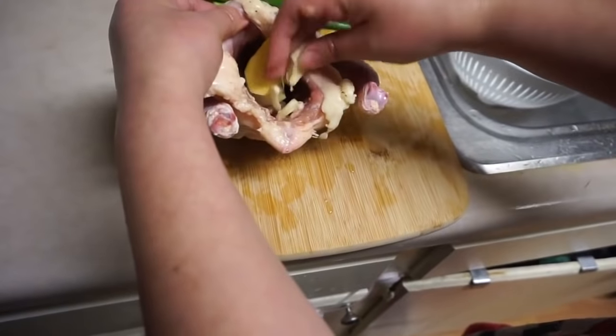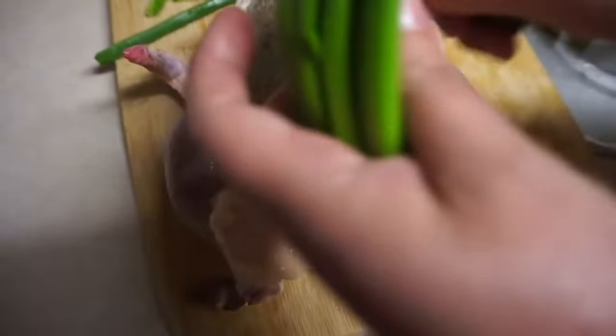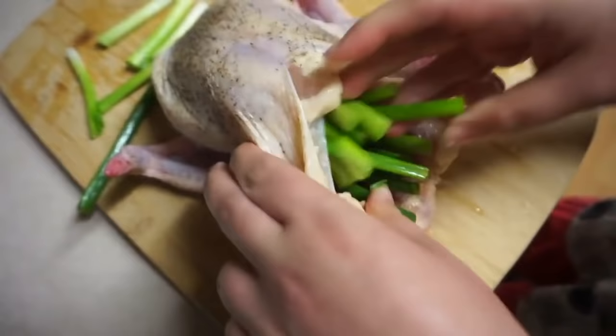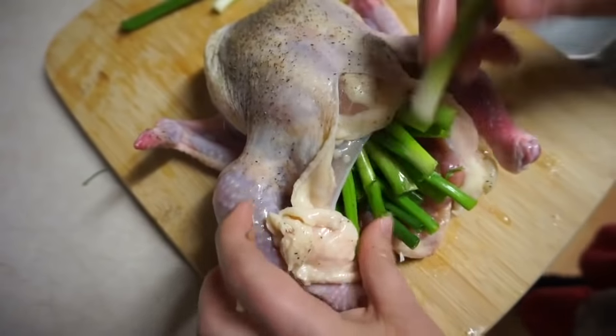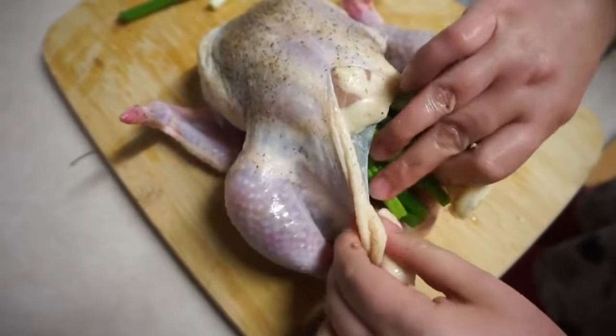Ginger, garlic, and some scallions or spring onion inside this chicken. By the way, I already rubbed the chicken with salt and black pepper before I did all this. And then we just need to fill it up so that it will be very tasty on the inside.